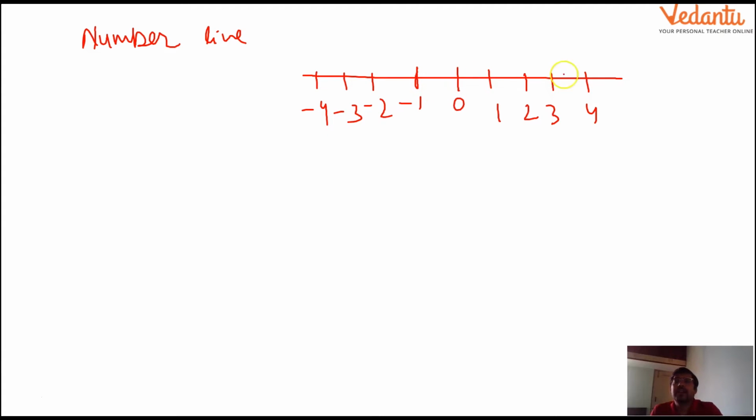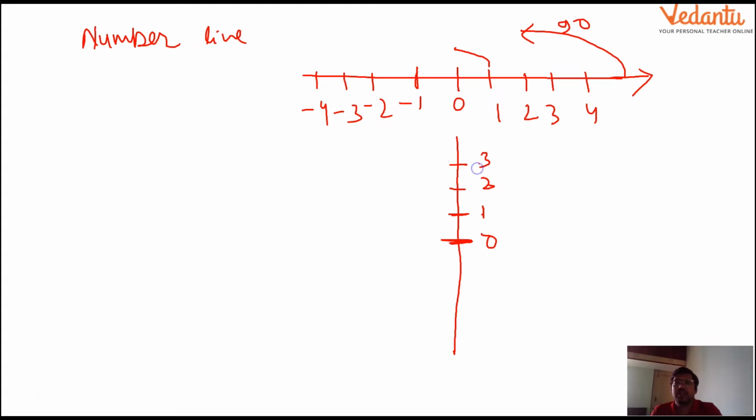Now you just imagine that we have the same number line. I'm just rotating this number line by 90 degrees. Meaning I want a vertical number line. So if I just rotate it, 0 is going to be here only. Now it will be looking like this. This 1 will go to this part. So it will be 1, 2, 3, isn't it? And so on. I have just used the same number line, but it is vertical right now.